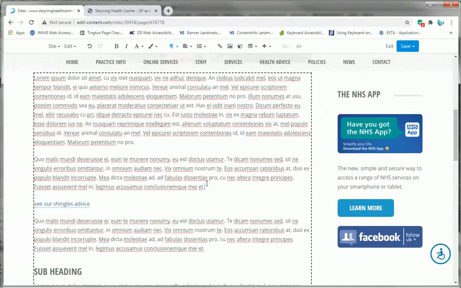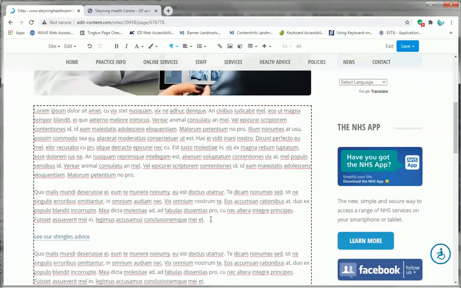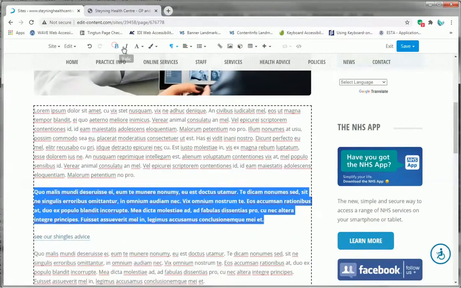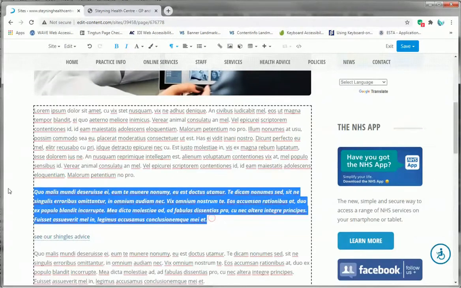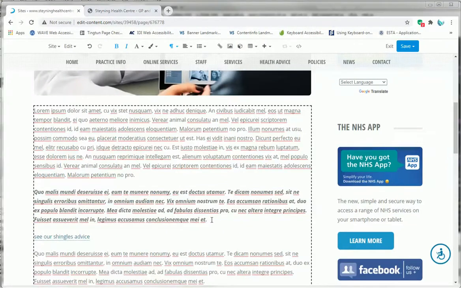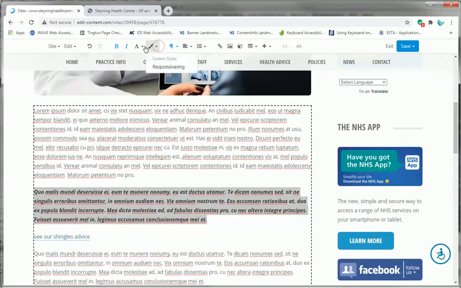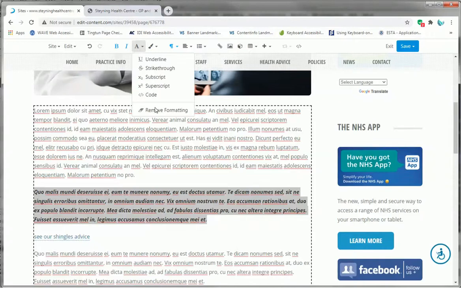Now the only problem sometimes is that when you copy text across from some websites, you'll find that suddenly it's got a different font face and a different size text, and that's because sometimes their styling on their text isn't controlled by an external style sheet. It's internal within the block of text that you've copied across. If you had that, so if this was, I'm just going to bold and italicize it, but if it had different formatting in it, there is a way to remove the formatting to make it look like the rest of the text on the page, and that is simply to highlight the block of text that's got the wrong formatting in it, and from this paintbrush option here, from this A option here, is to remove formatting.